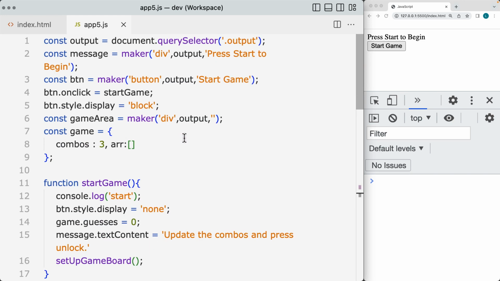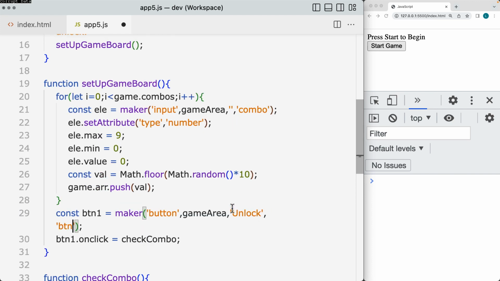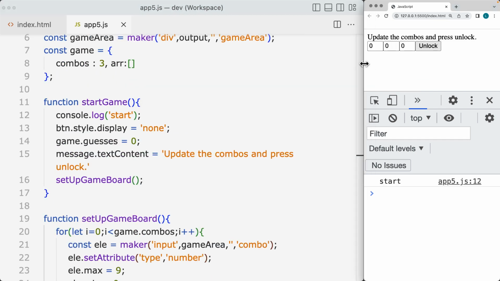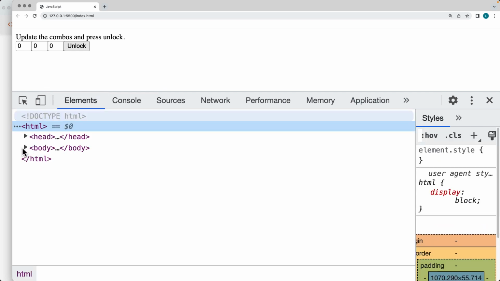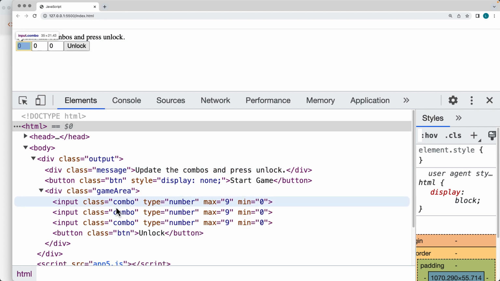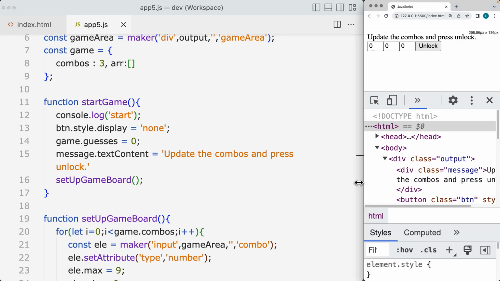And then now let's update these to be the various classes, and these can just be string values. So that will be a class of button, and we can just add all of the buttons as the same classes, and then this is going to have a class of game area, and just updating, adding in classes to all of the places where I'm using the maker. So let's see what we've got now within the elements. So going down into the elements, so we've got the classes are added, and we've got the classes of combo, classes of game area. So we've got a number of different ways that we can make the selection.